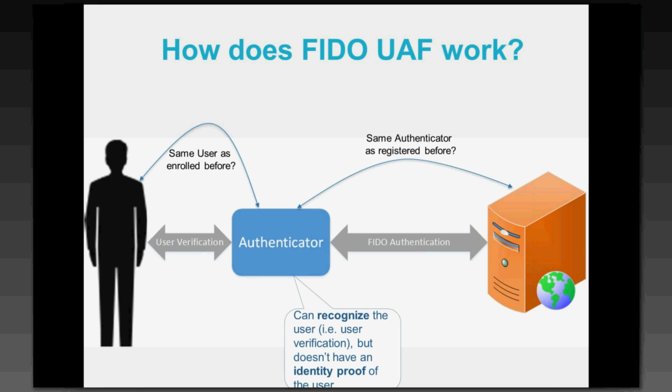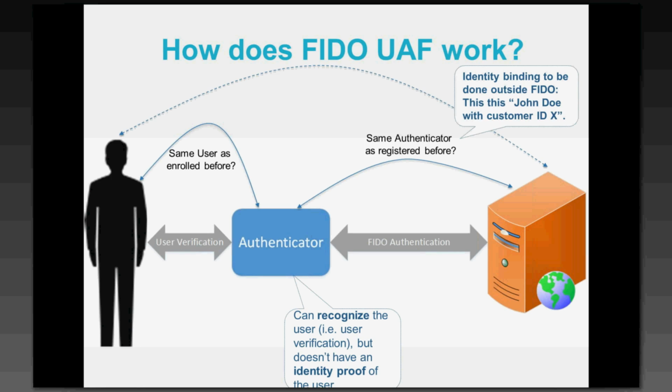But the FIDO server typically is tied to a backend application which is interested in knowing the physical identity of that user. And so we need some kind of identity binding. And in FIDO, this identity binding is a bit out of scope. We say this is not part of the core protocol to give the relying parties the flexibility to implement various identity binding methods. In fact, most relying parties have already found a way to bind an identity to some kind of database record in the backend system.